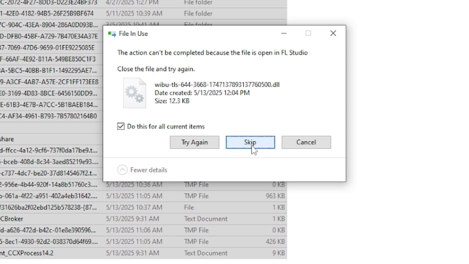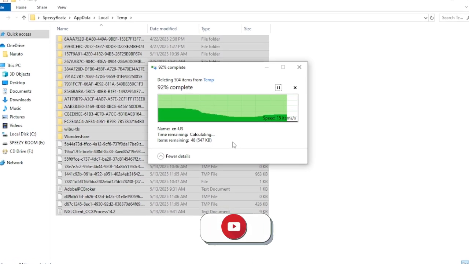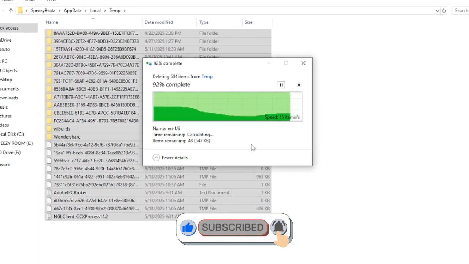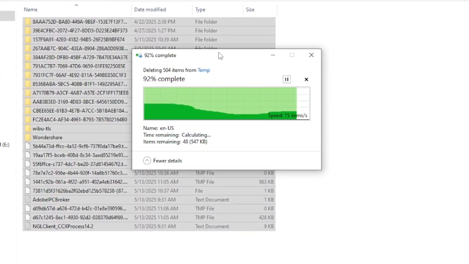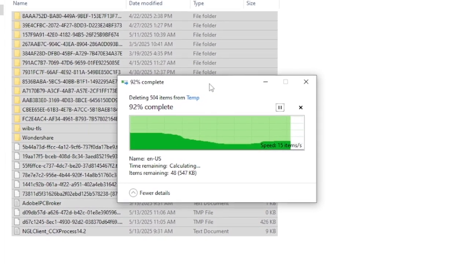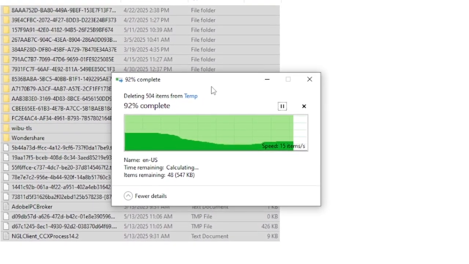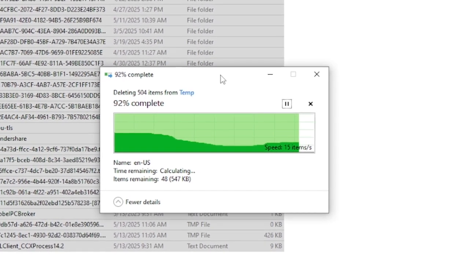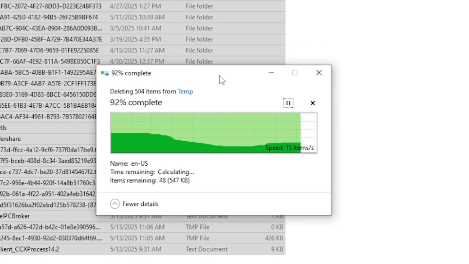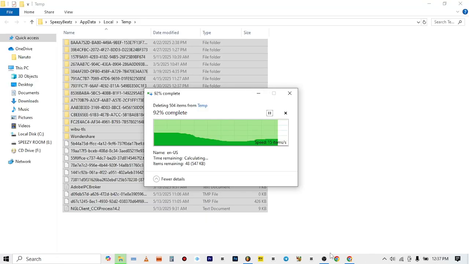So click skip, wait for it to delete those items. It might take a little bit of time because you have not cleared your computer over the past years, the past month, or the past week, depending on your processing power, your RAM. So let's wait for this to clear.